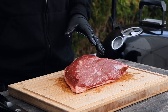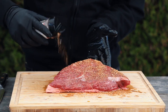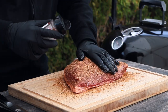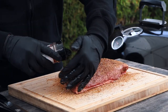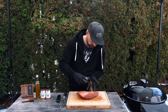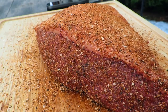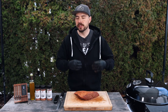With that olive oil binder on, let's go ahead and put that Mad Cow on. And for this cut today, I'm gonna be cooking it fat cap up. If you wanna cook it fat cap down, go for it. It's all just preference. Press it down, get the edges. I'm gonna flip it over. I'm gonna do the same to the top section. All right, there we go. Like I said, there's not much to do to prepare this cook. It's super simple to do.